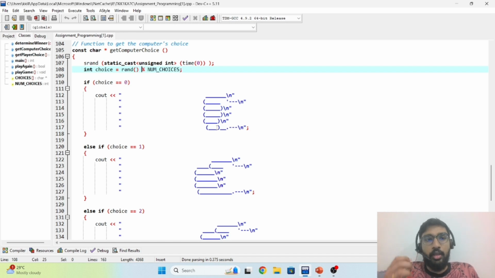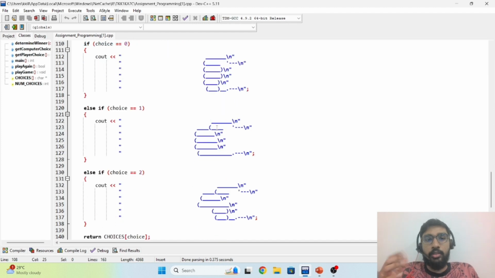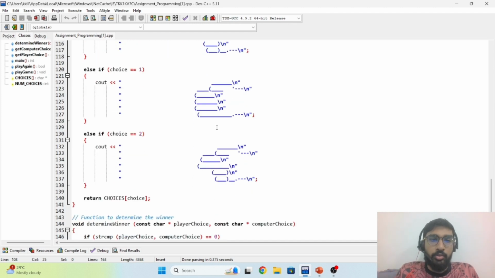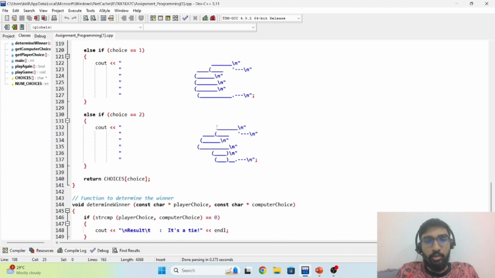If choice 1, it is paper, which will be the full hand. And then choice 2 will be the scissors. So all the displays will come out. After that, it will be returned to choices. That's all.